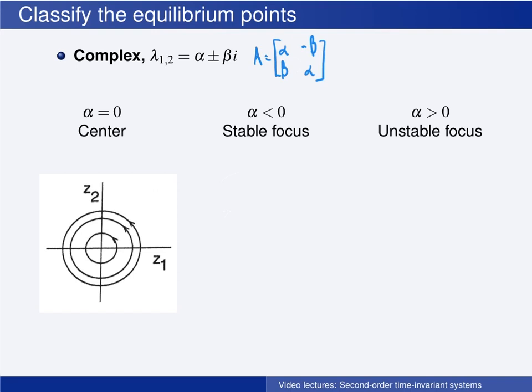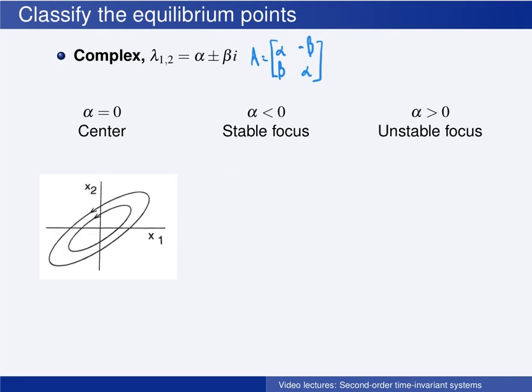If the system eigenvectors are not along the coordinate axis, then the trajectories will be a little distorted compared to this normalized picture here, and may for instance look like this. But the essence of the behavior will be the same. It is a marginally stable system, also called an undamped system, where the system states will oscillate with a constant amplitude and a constant frequency around the equilibrium point. The frequency of the oscillation will be given by the system parameters only, while the amplitude will be given by the initial state.